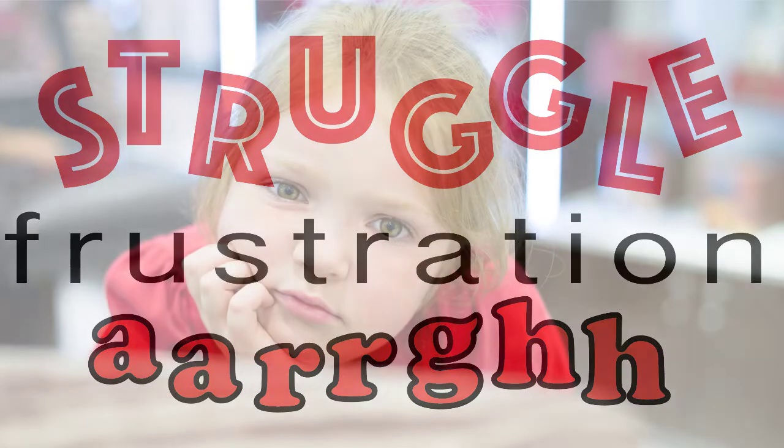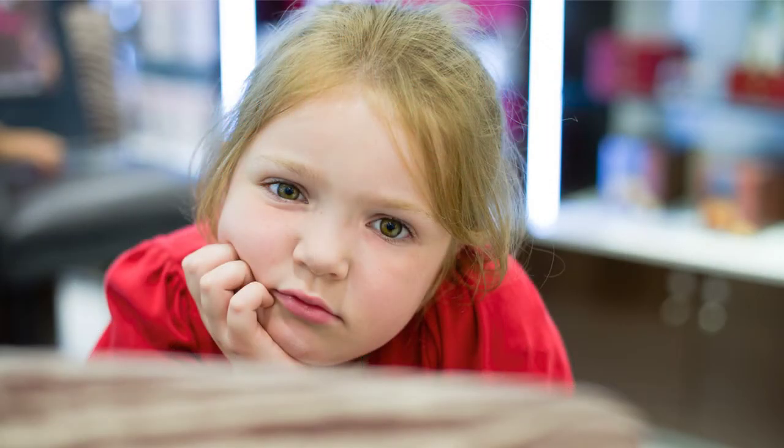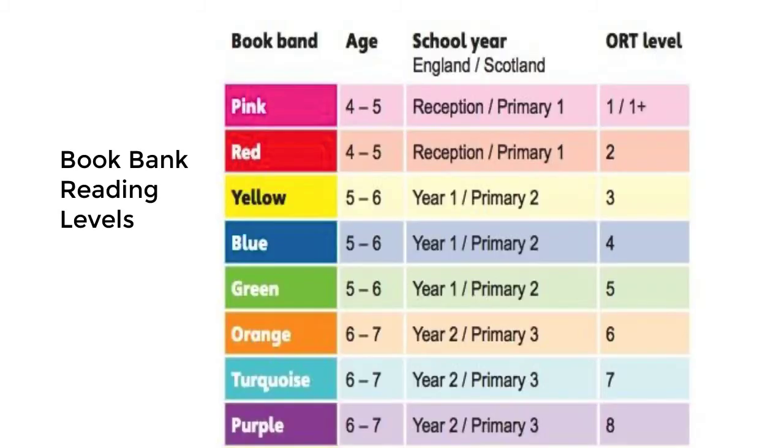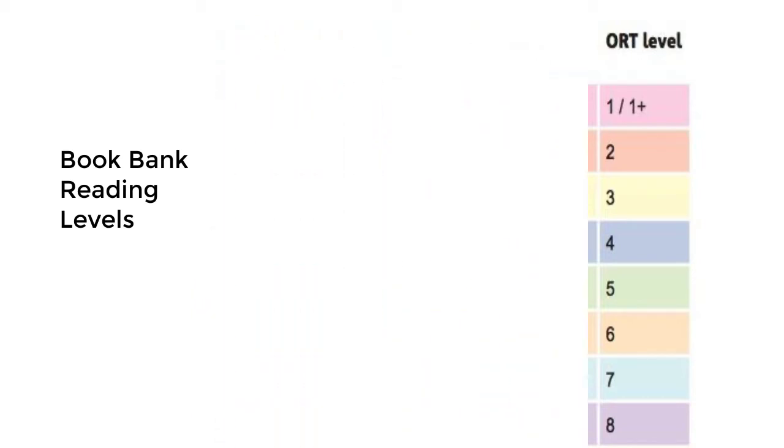The opposite is also true. If a pupil is reading material easily and understands the meaning of what they've read, it's time to move them to more challenging reading material to fend off boredom. To ensure the content of the stories found in our program are properly levelled, IFL follows the book band reading levels used by most schools, with coloured levels that range from pink to purple. This range represents beginning reading texts through to early Year 2 reading texts.